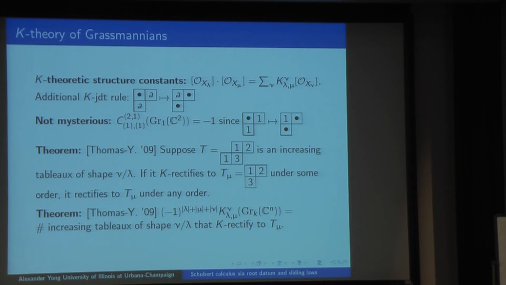The situation is that in K-theory, the right idea is that you don't use linear extension, you don't use standard Young tableau, but you use increasing tableau. And increasing tableau, I give an example right here. It's going to be a semi-standard tableau, which is strictly increasing along rows and columns. So in terms of a corporate hierarchy thing, that means that every person might have multiple jobs. That number one is not only editor of, I don't know, Annals of Math, but it's also editor of Convenciones. And that number two is an editor of some other place, somewhere else, and so on and so forth. Or the corporation, number one may be dealing with accounting and also with human resources.